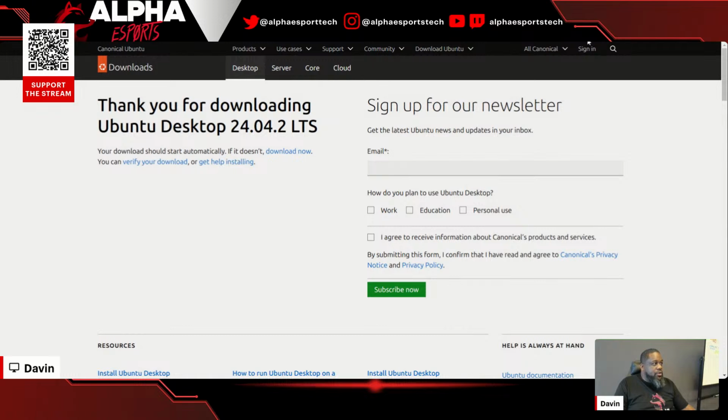But as you can see, it's already started to download. We're going to go ahead and cancel that since we've already downloaded it. What it does is it downloads it as an ISO file. Think of an ISO file like for those who used to install discs, it had to use CDs or DVDs to install operating system software. We're going to do that in our VirtualBox setup.